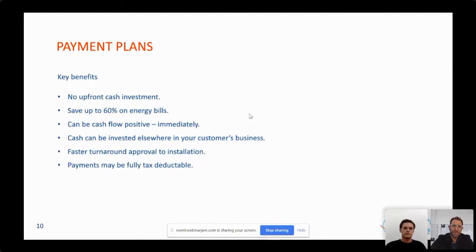The benefit of those payment plans, and this is where it gets into the sales process that solar companies have, is that by incorporating a payment plan into your proposal, customers can get immediate benefits on their electricity bills. Typically up to 60% savings can be achieved via a solar installation. It obviously depends on their load profile. They have no upfront investment required if it's under a payment plan. So this is the whole $0 upfront value proposition that many people are now offering in the market.